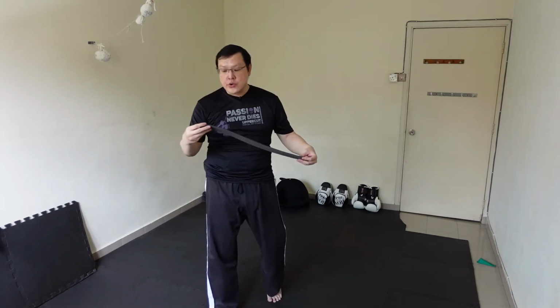This convinced me even more than using circular block to block against a front kick. So this is the passion that I have, not just in Taekwondo but in all forms of martial art, to find out what these techniques are for. Because to be honest, I was never fully explained on each technique in Taekwondo for pattern.